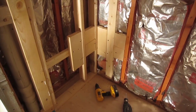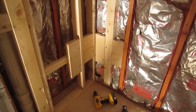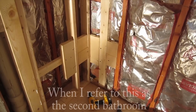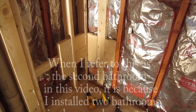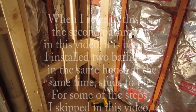Okay, so I installed some blocking. When I put the Durock up, this blocking will be behind it, so when I put the Better Bench in, which I'm going to be using as a support for a corner seat, I'll have the blocking in the back to screw into, and I'll make it nice and firm.